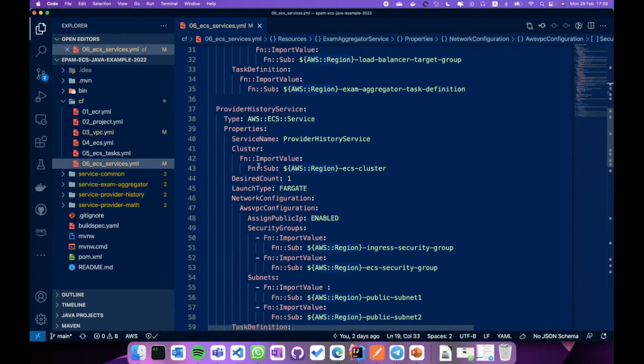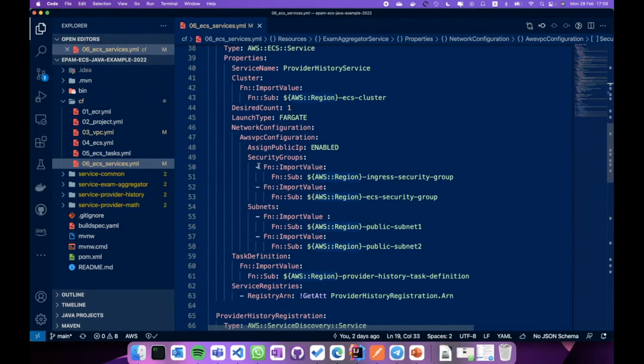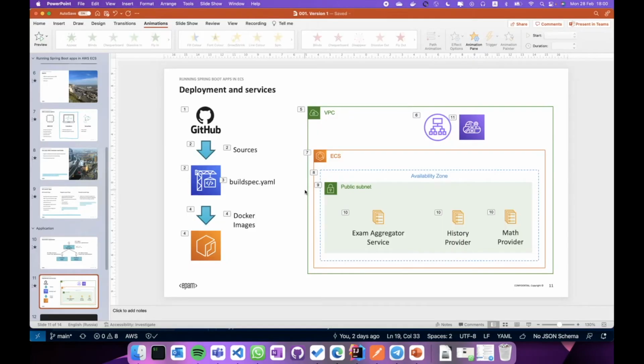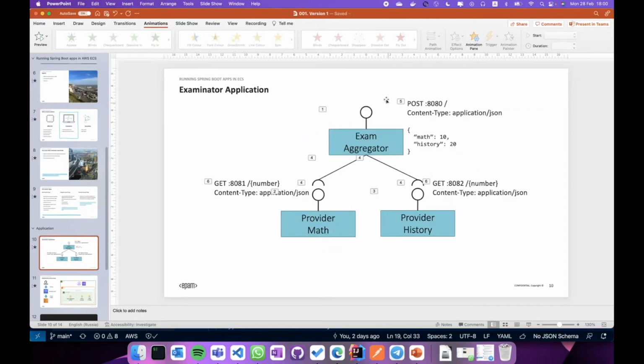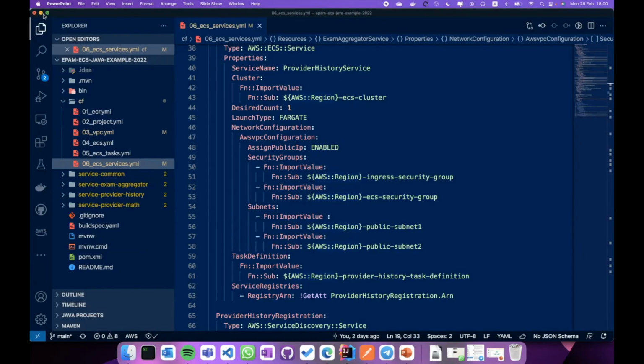Also, I have a few more services, and these services are just providers. As you remember, they are not publicly accessible, but they should provide some endpoints and some data for my aggregator.